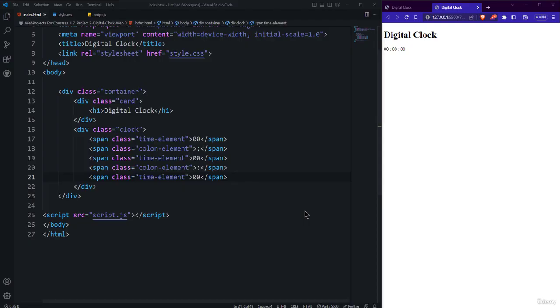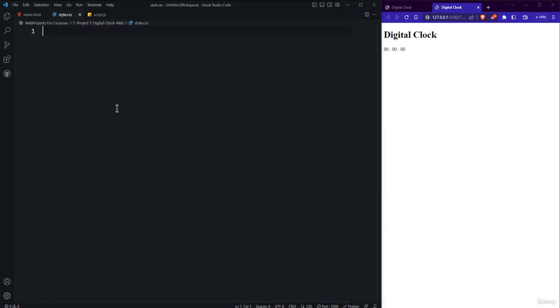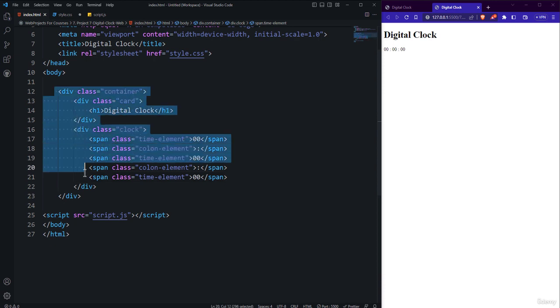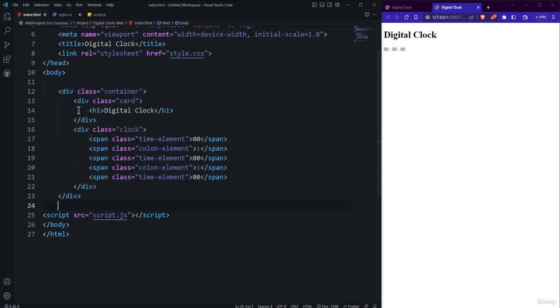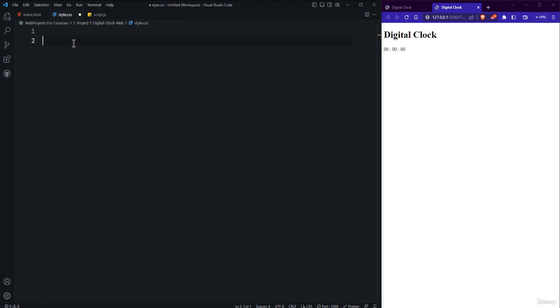So now we are going to start with the CSS part of this project, which is our digital clock application. For that we need to use the style.css file. Right now you can see inside our style.css file nothing is actually typed. The first element that we are going to style is the container element, which is the main container that acts as a parent for the other elements. So we are going to start with the first container.